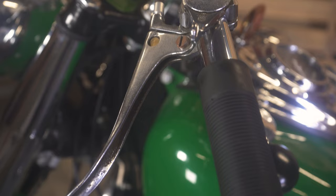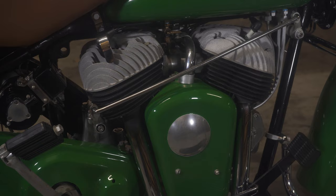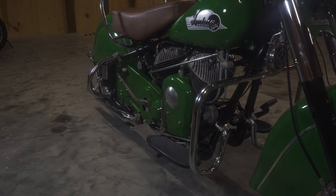It has the original dash ignition switch, the original idiot light for the charging system, and a new old stock speedometer. Gas tanks are original — in '52 they were narrower at the rear end of the tanks. Fenders are original and in '52 they had a higher cut valance on the front with a different look. The Martin Senior type paint is base coat clear coat, called Cash and Green — some people call it jade green. Indian put a special badging on the tanks that year behind the Indian script that said '80 cubic inches,' because they were advertising the new 80 cubic inch motor.